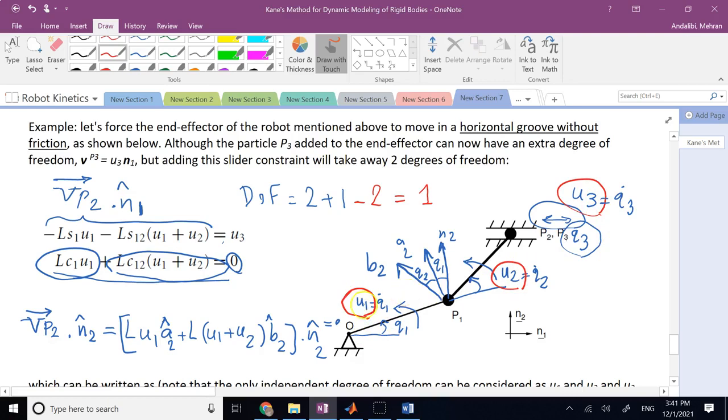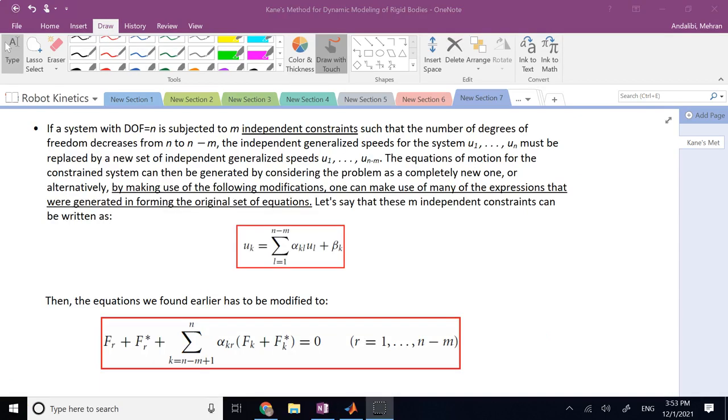If I can do that, then incorporating these constraints into my equations of motion is not going to be necessarily a hard thing. So here we answer the question in general that if you have n degrees of freedom and you add m constraints to the system, then you really need n minus m degrees of freedom in general. Not always it is easy to just find some based on some others and replace from the constraints. Sometimes the constraints are non-holonomic, sometimes they are holonomic but highly nonlinear.